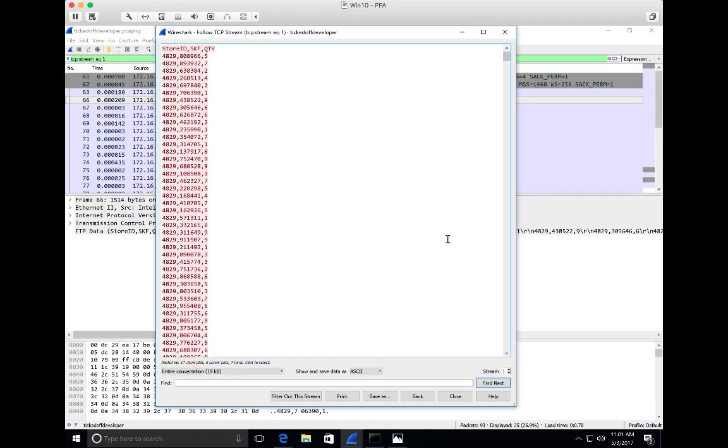When I do that, we see what looks to be something in CSV format, right? We see columns, so we see store ID, SKU, and QTY, so we have SKU numbers and quantities, and then we see values for those things. Those are just numbers in this case, they're just IDs from a database, but this looks like a CSV file, and you know what? It looks like everything's okay, right?